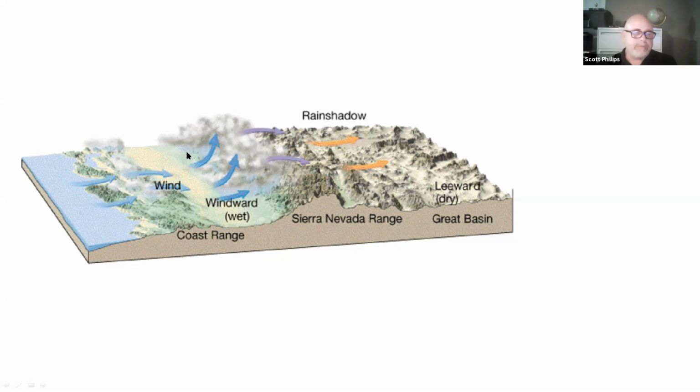Then the pattern happens again with the Sierra Nevada, but the Sierra Nevada are much larger than the Coast Ranges. So you have this extremely wet side of the Sierra Nevada, the one that we see when we look at the mountains with the trees and all. But if you make your way out to the Nevada side, then you have extremely dry conditions. This is where we find places like Death Valley, in the rain shadow of the Sierra Nevada.